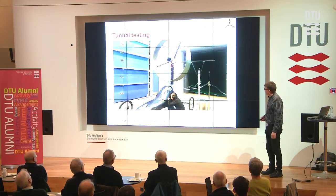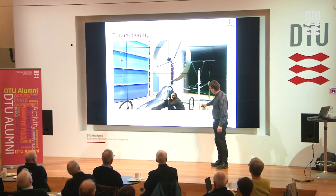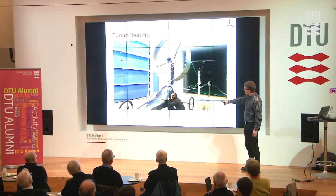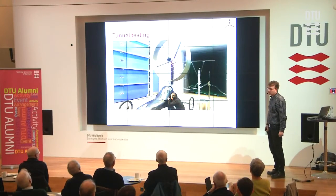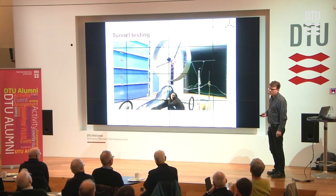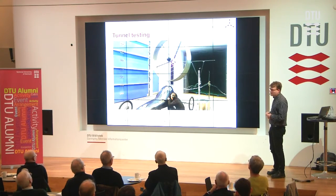We've also done full-scale wind tunnel testing at Velux — the largest wind tunnel in Denmark with a four-by-four square meter open-jet test area. We had a braking system where we could add a braking torque to the wheel, measuring torques at the rear wheel axle and at the pitch hub to determine system efficiency. We also had pressure taps on the shroud and tried to measure the wake profile behind the rotor. That was a lot of fun.